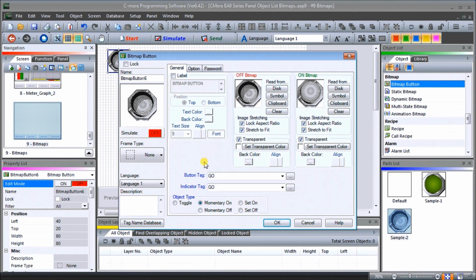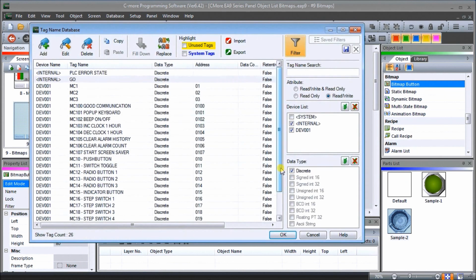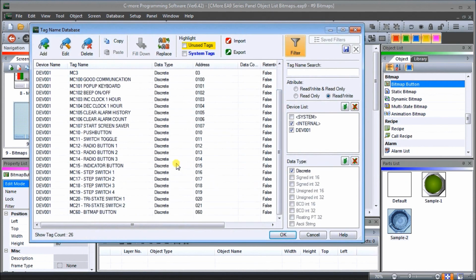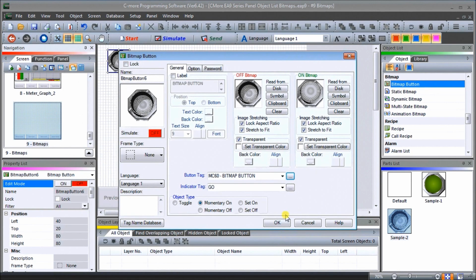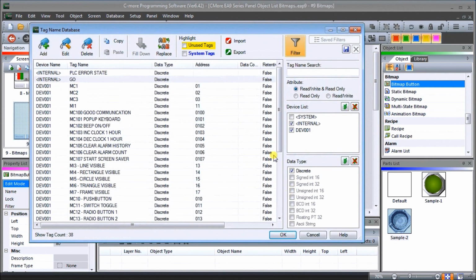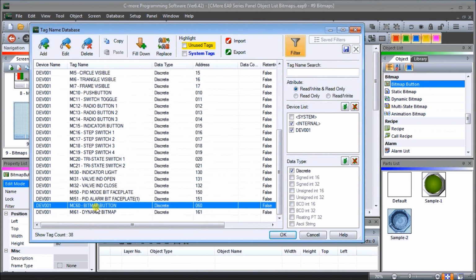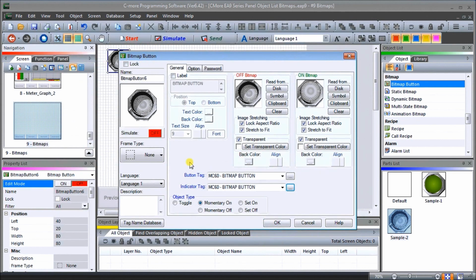And then our button tag and our indicating tag. And what we'll do is we will change those. And this is similar to our button itself that we programmed previously. So if we look at bitmap button, let's hit OK. So that is our button tag, our indication tag. We'll use as the same as well. There we go. And then we'll make this a toggle. That means we hit it once, it turns on, hit it again, it goes off. So it's a toggle or a flip-flop, whatever name you'd like to call it.